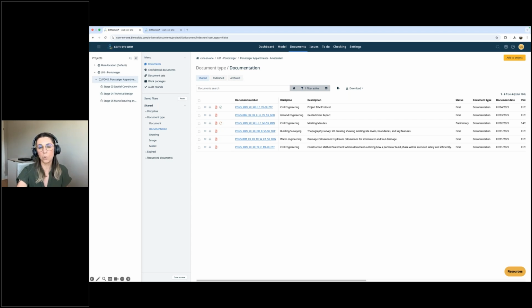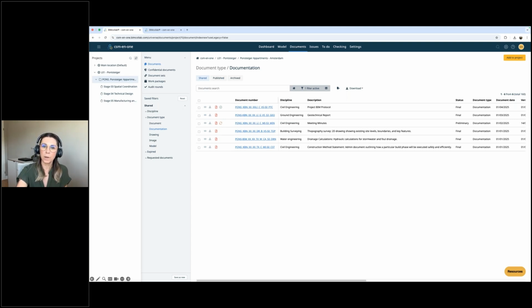where I can clearly see which document versions are only available for users with access to the shared versions, and which ones are available for users that have their access restricted to published documents only, like the site contractors, for example. And the same goes for the archived documents as well, of course.